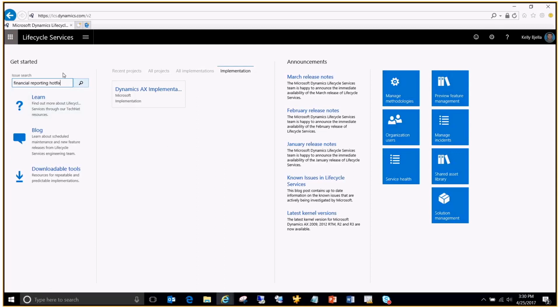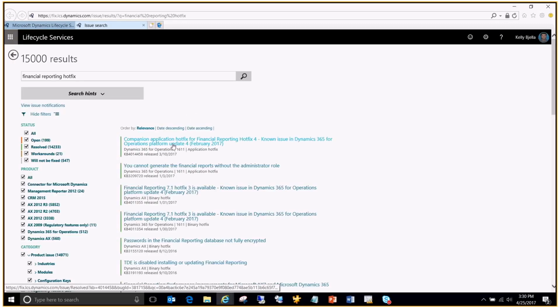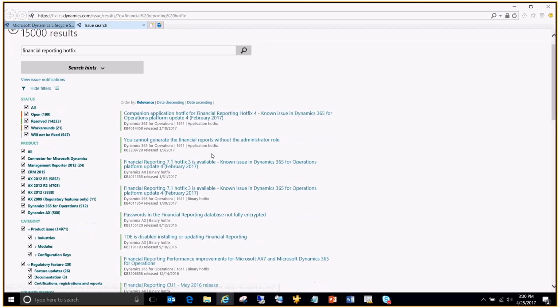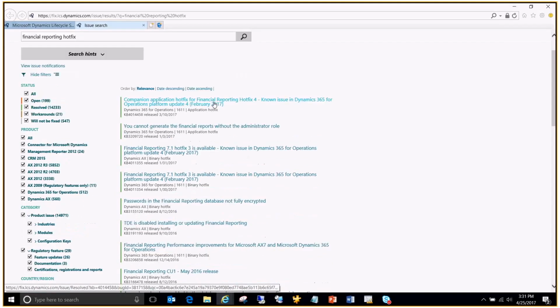It's as easy as typing in financial reporting hotfix and doing a search, and it's going to pull up a list of relevant financial reporting hotfixes. If we take a look at the three latest in the last 3 months, they are hotfix 3, 4, and 5. So I'm just going to pull up financial reporting hotfix 3.